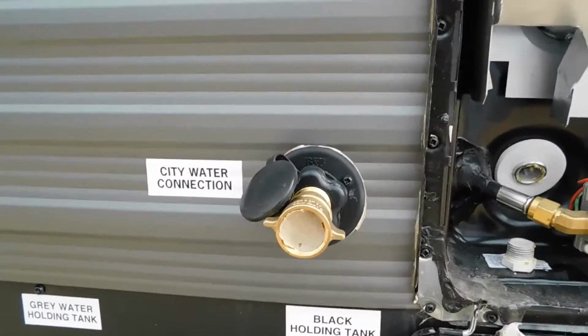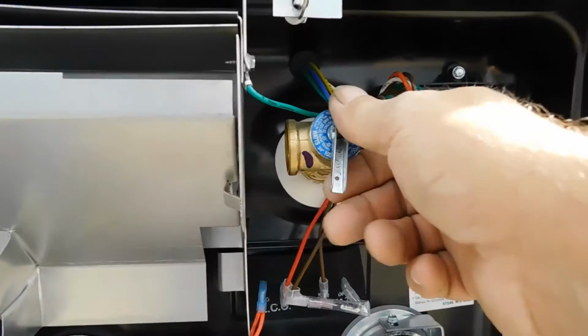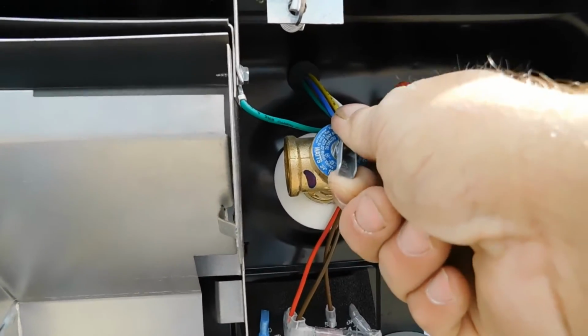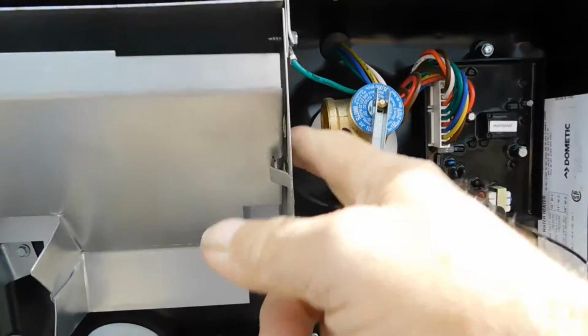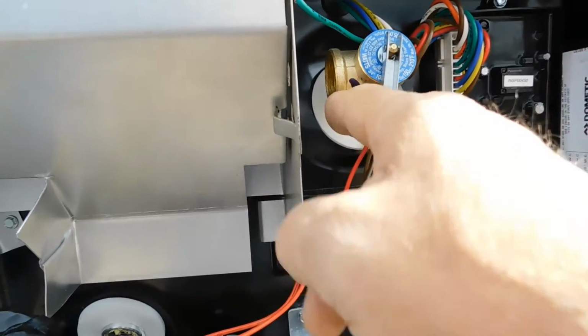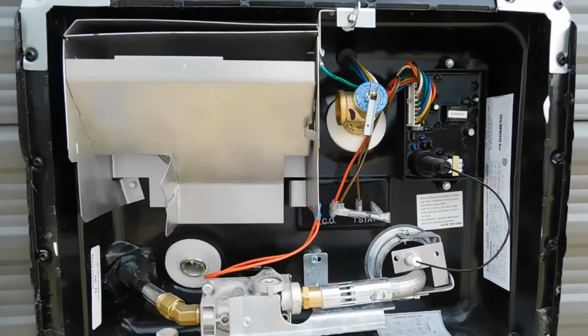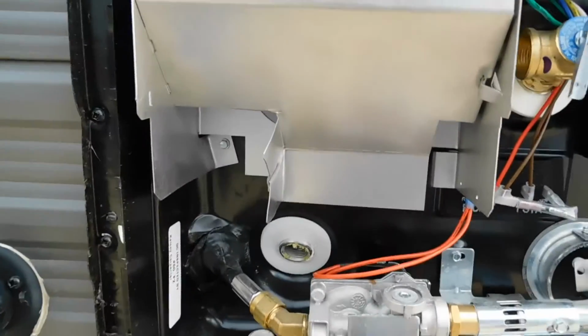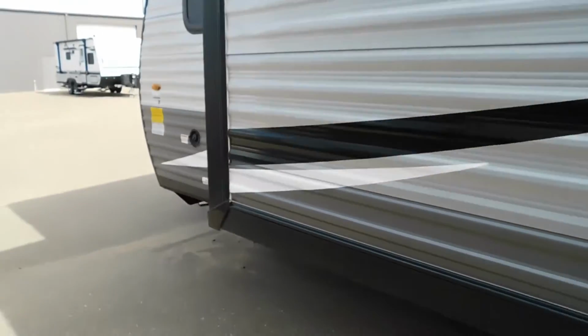After the hose has been on for a few minutes, you're going to come back to your hot water heater, to this pressure release valve. You're going to pull on it, it's going to release air, and then water is going to shoot out. Once water's flowing out of here steadily, don't worry, it won't hurt these components. Once water's flowing out steadily, you know that your hot water heater is full and you can light it from indoors.